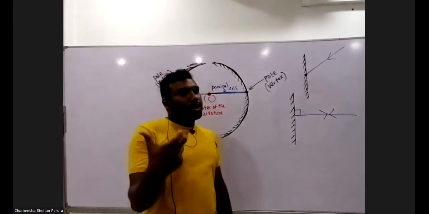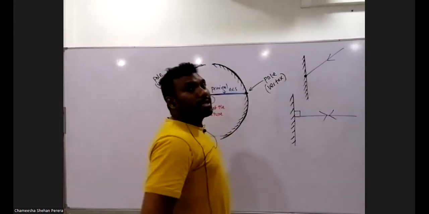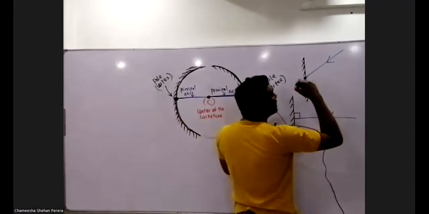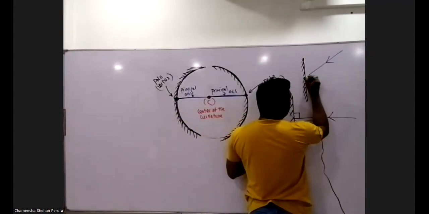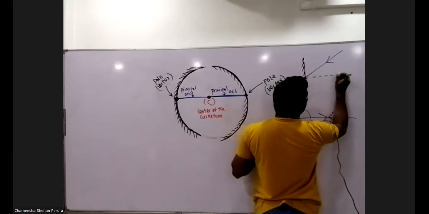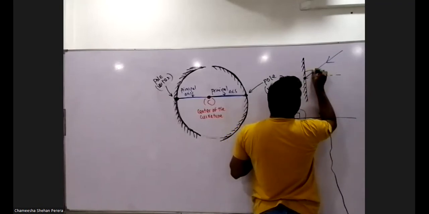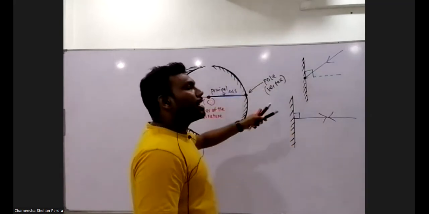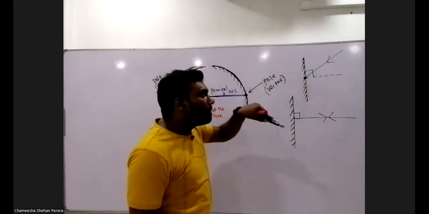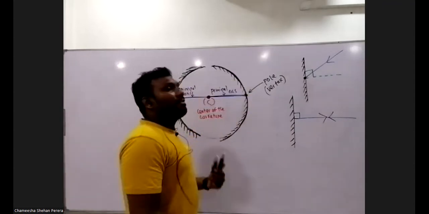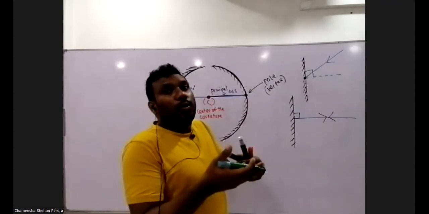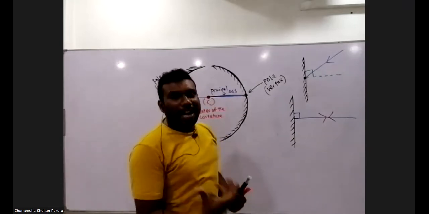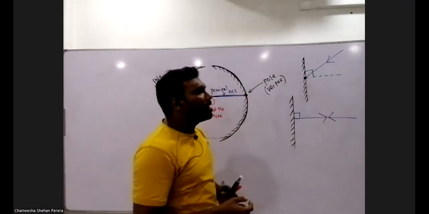So what you have to do is a construction called the normal. This construction has to be started from the point of incidence, and it has to be constructed in a way that this normal line becomes perpendicular to the mirror surface. So we are talking about a light ray incident on a plane mirror angularly, and we have to find out how the reflected ray would get reflected from the mirror surface. What we have to do is make a small construction called the normal.